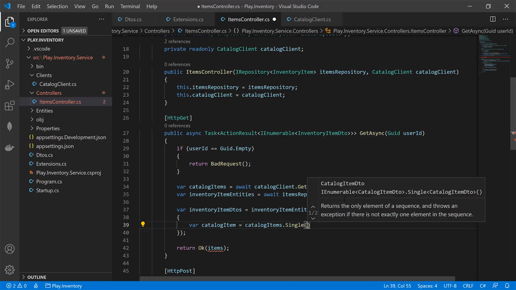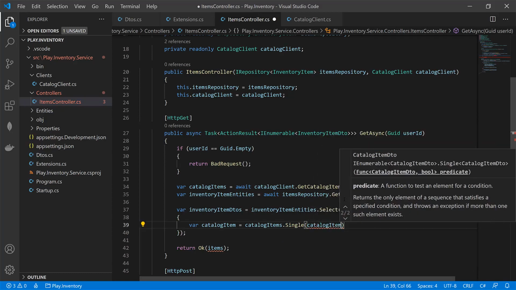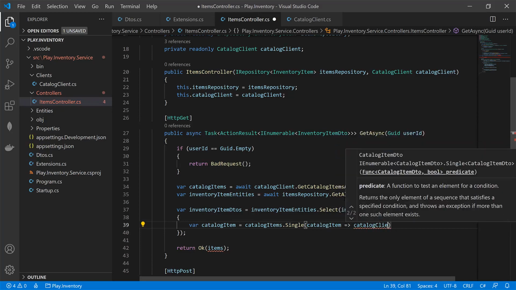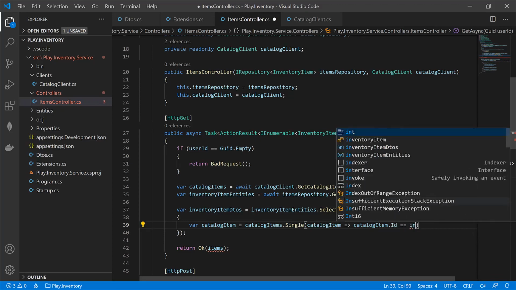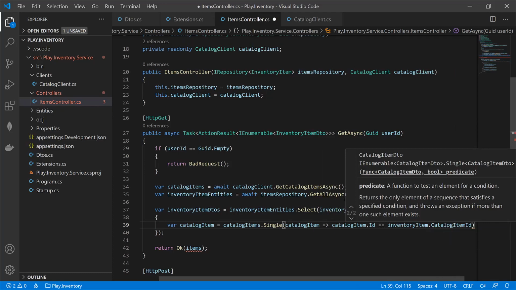There should be one and only one catalog item where the catalog item ID should match exactly the inventory item's catalog item ID.